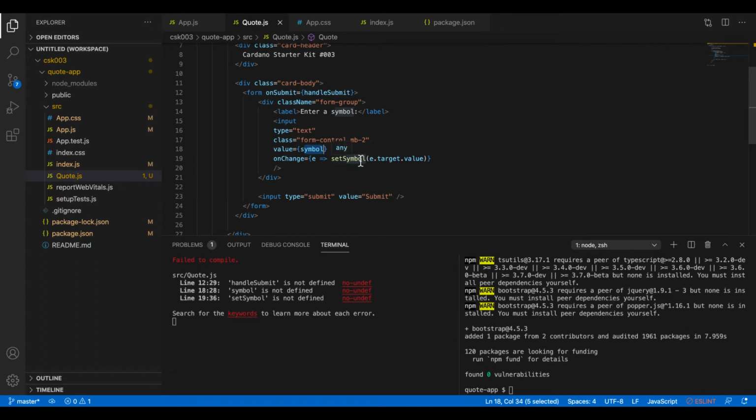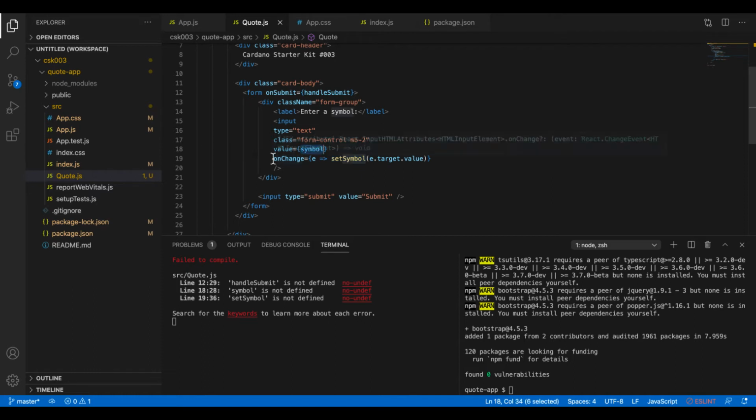Okay. If you want to, you can get rid of these calls here and just see what the blank form looks like. To save time, I'm going to skip that step too. Let's just define these things so that we can start to use them. Handle submit is a function that runs whenever somebody presses the submit button. Symbol is a variable that's going to hold whatever the user types in. And set symbol is actually a built-in little function that changes the value of symbol.